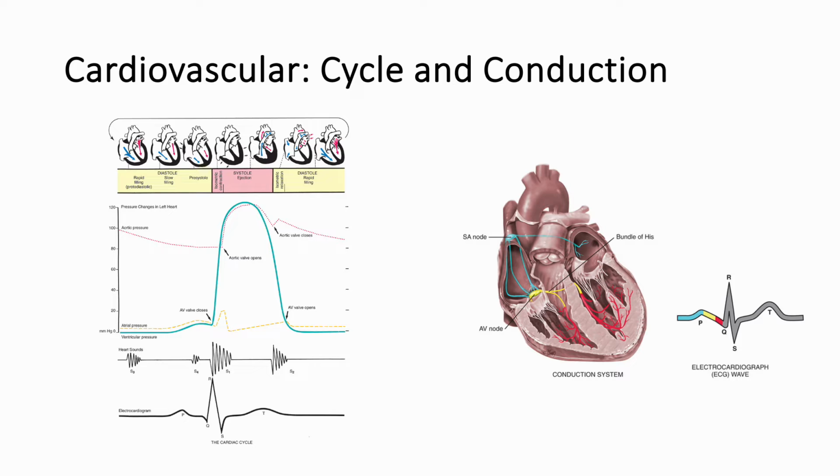Now we're moving on to the actual conduction cycle. The cardiac cycle is a very rhythmic movement of blood through the heart. Okay? It's very timed and synchronous. And it has two phases. The first phase is diastole, and the second is systole. When we're in the period of diastole, our ventricles, those lower chambers, are going to be relaxed. This relaxation allows the chambers to be filled up with blood.